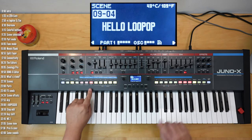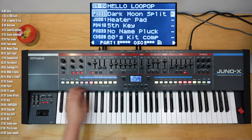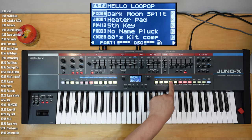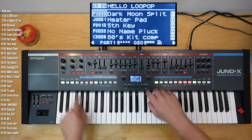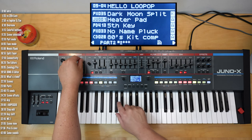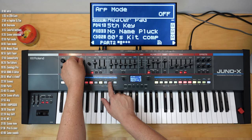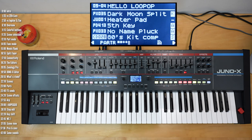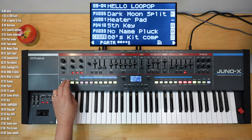One final small power feature, if you hit scene and part, you'll get a list of all the parts in your scene, whether they're listening to the keyboard or not, whether their I-ARP is on or not, so you could turn it off, or whether their sequencer is on, step mode. So a really nice summary of what's going on in the synth.